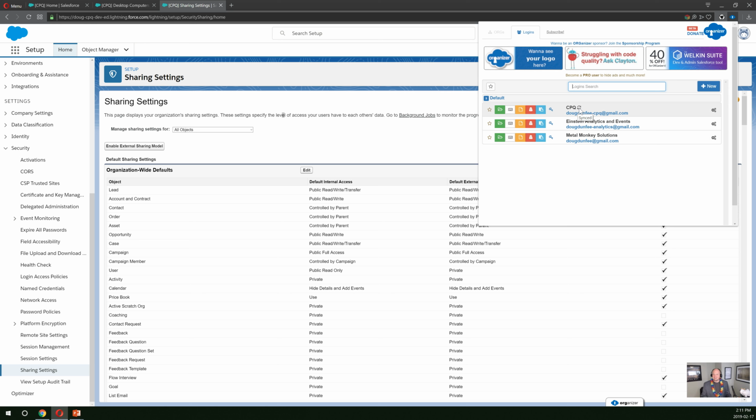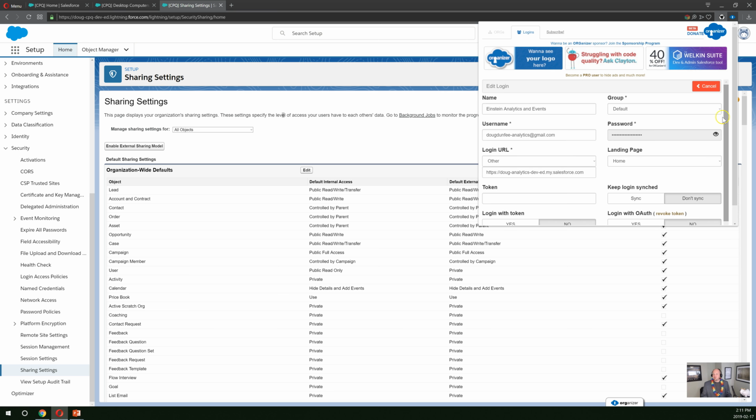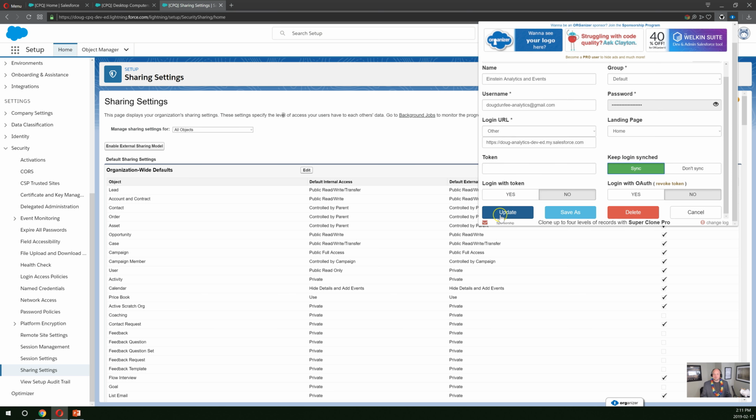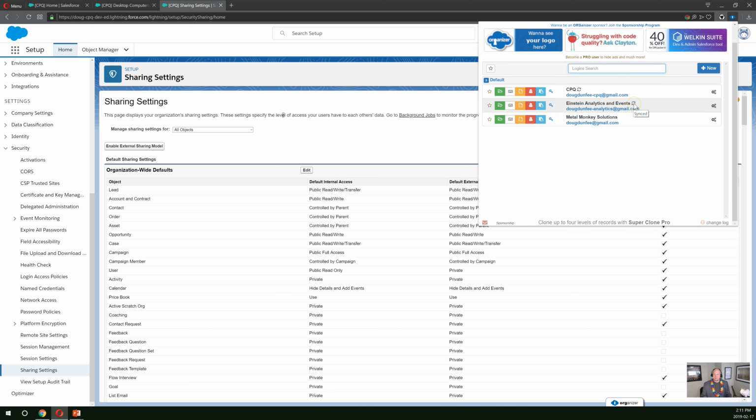If you hover over it, it says it's synced. That's why it's there. And so if I open up one of these other ones, you'll see it is not synced. So I can click sync. Unfortunately, in Opera, it isn't actually going to do anything. But if I were in Chrome, this would back up your org or back up your logins using the framework that Chrome extensions have available to them.